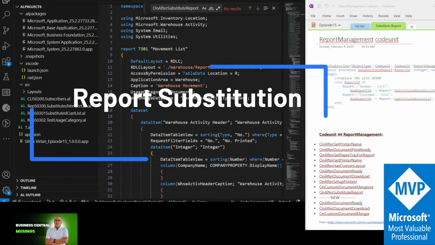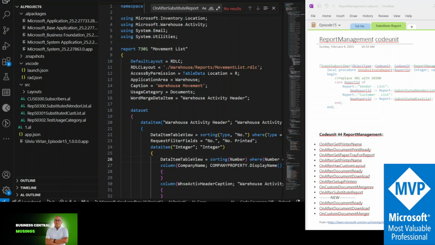Another topic that I want to touch on, and basically follow the lesson from Microsoft Learn MB-820 lessons, is how do we substitute a base application report. One note I want to mention here is that we don't always have to completely replace a base application report.